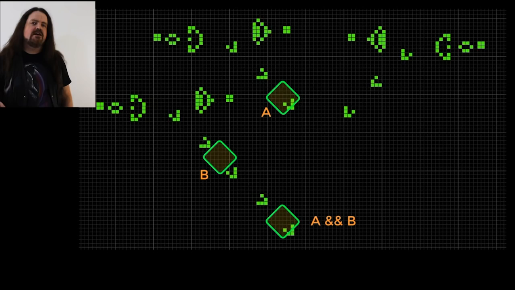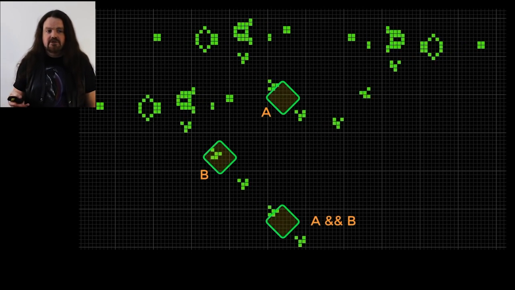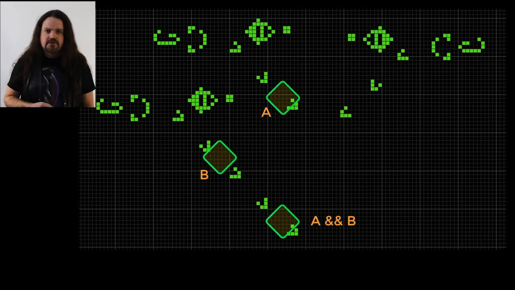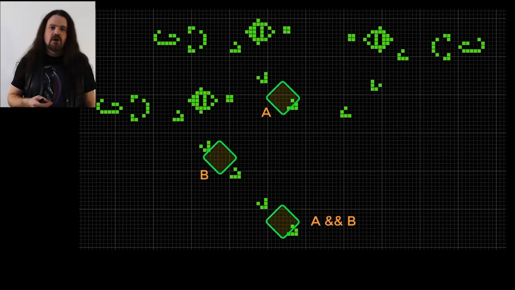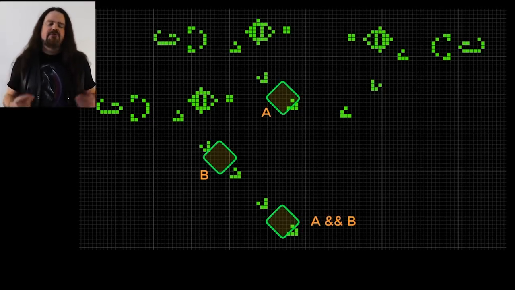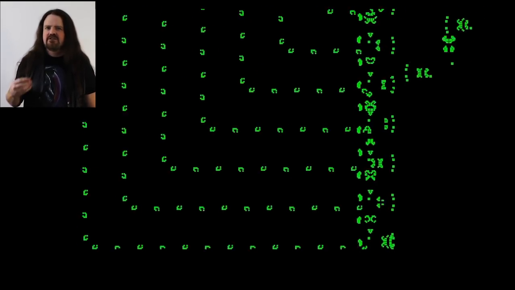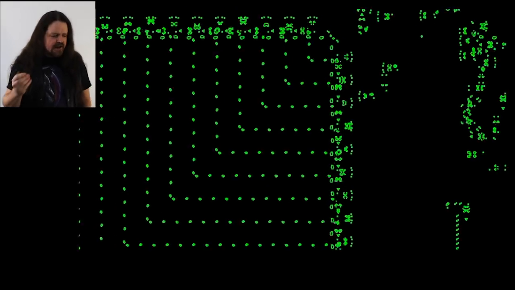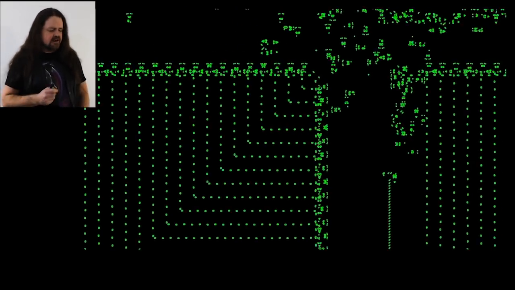Now, if we can create logic gates like AND gates, we can create circuits. And if we can create circuits, we can create processors. And if we can create processors, we can create computers. And if we can create computers, we can run programs, including this program that you might have heard about not long ago. It's this wonderful program called Conway's Game of Life. It's a cellular automaton based on these 4 very simple rules. Take a look at this.